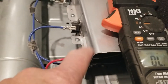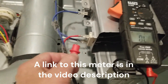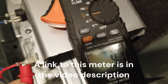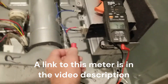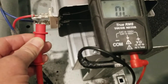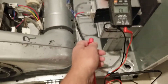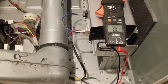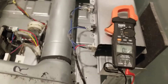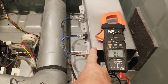If you check either one of these leads and you have continuity — we've got four ohms on that one and nine ohms on the other. We have continuity between the element electrical connectors and the chassis, which is something you should not have. So we have a shorted heating element, and we'll replace that element.